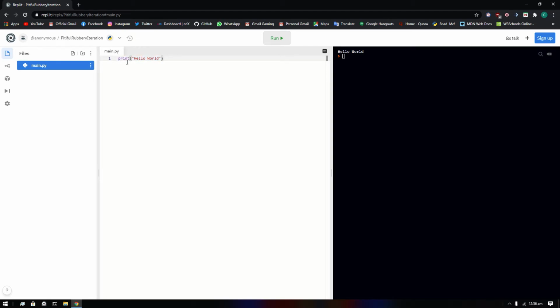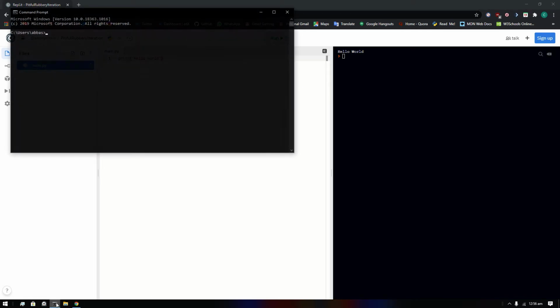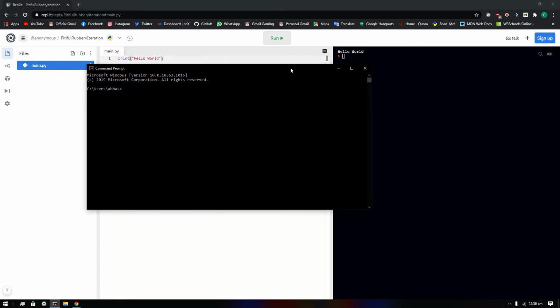This is a command, it's print, and things like that. So you could just use the command prompt, but still you would have to download Python. For example, I have that. I'm just going to say python, and I'm going to say print hello world, and it's going to print hello world.